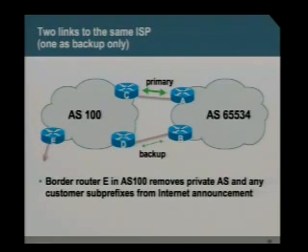So you've got your AS65534. That's just the one I chose for here. We've got the primary path between router A and router C. We've got the backup path from B to D. We're going to AS100. Router E is the border router for AS100, and it will strip out the private AS and just announce the 65534 address space as part of the AS100 address block. So that's the picture. So what are we doing?